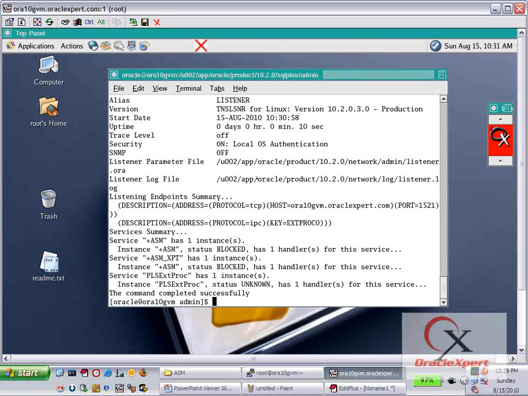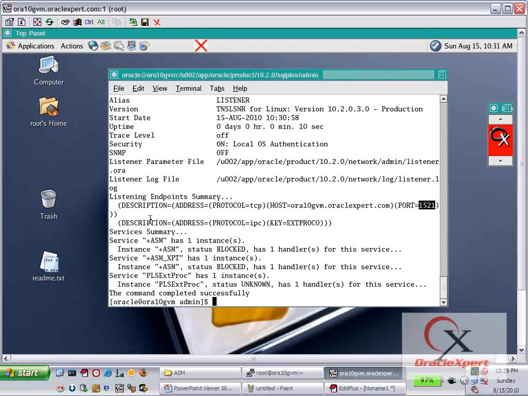So my listener is up and running on port number 1521 alone as of now. And I have my ASM instance dynamic service registration happening with that listener. My ASM is identified.